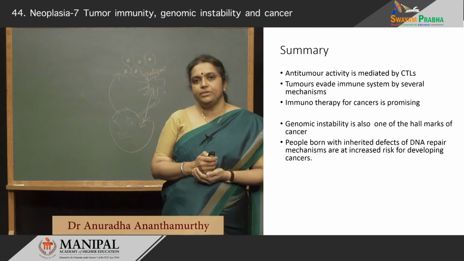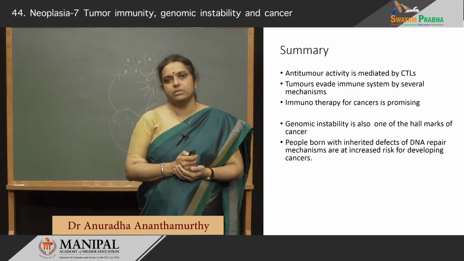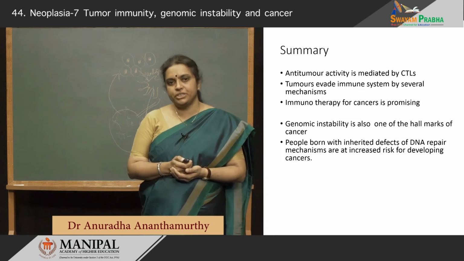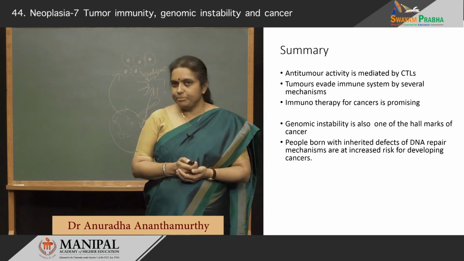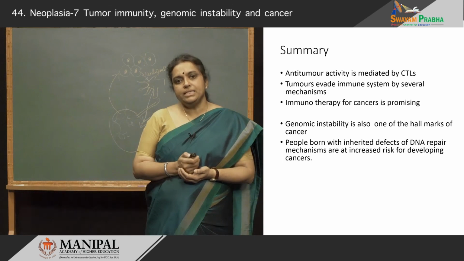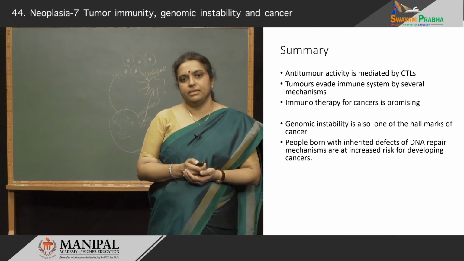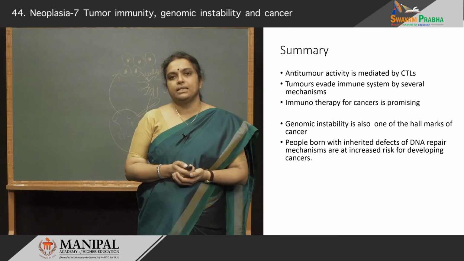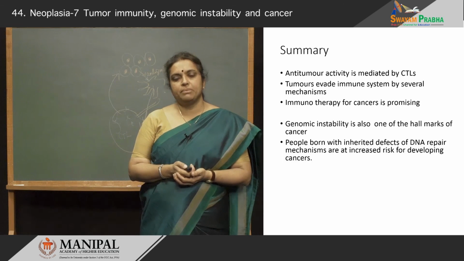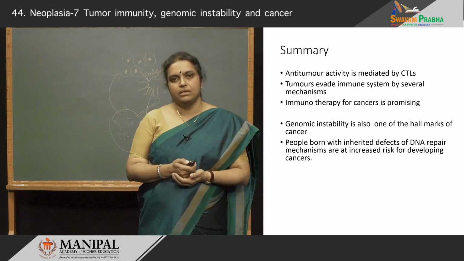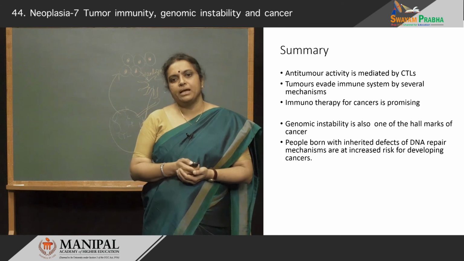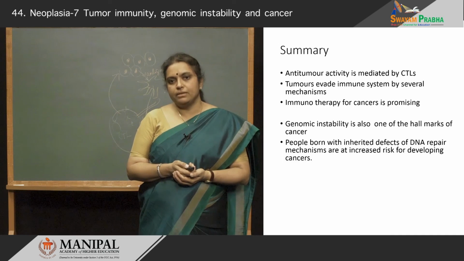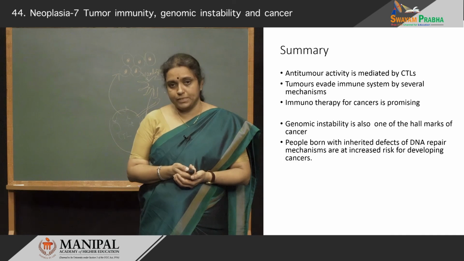So, in summary, today we learnt about two important hallmarks of cancer. One is immune evasion, and the second is genomic instability. Anti-tumor immune activity is mediated by cytotoxic T lymphocytes, and the tumors evade the immune system by several mechanisms, as we saw in this lecture. And immunotherapy for cancers, especially the anti-PD-L1 drugs, is very, very promising.